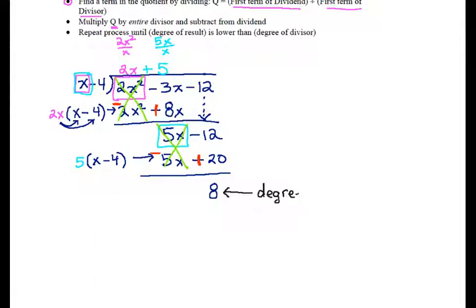Here, we keep going until we get a degree that is smaller than the degree of the divisor. This is a degree 0 polynomial. My divisor has degree 1. So, I repeat this process, according to my last step here, until the degree of the result is lower than the degree of the divisor. As soon as that happens, I go ahead and call that my remainder.